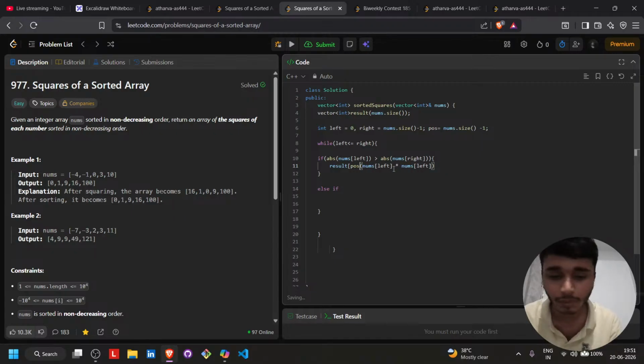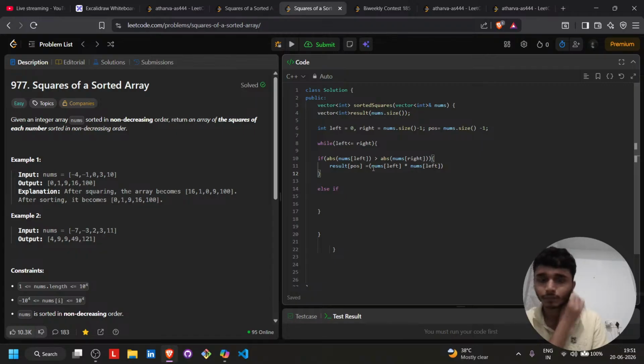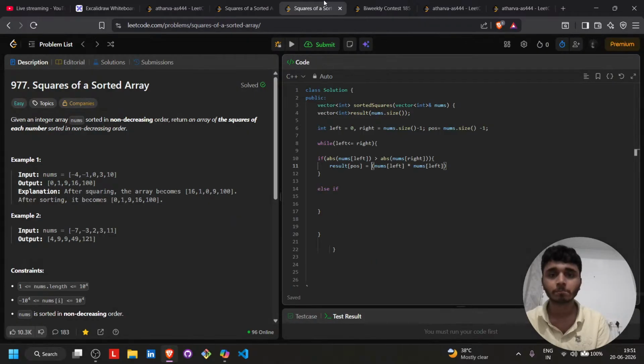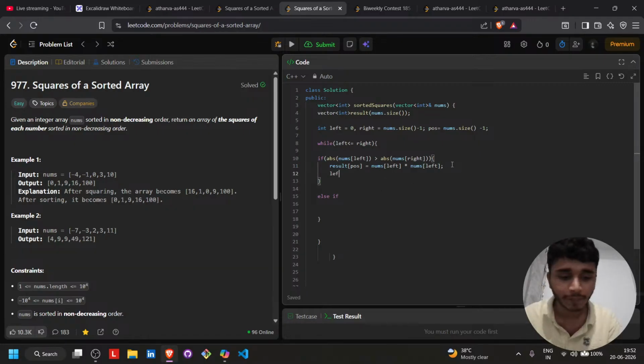Even this was not needed here because this is direct, and after that we will do left plus plus.